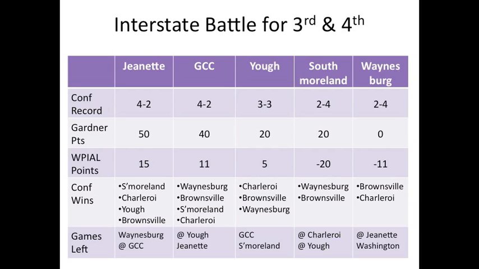They would need to win both of their remaining games against Charleroi and York by 10, and would need York to beat Greensburg Central Catholic by 5 or less, and then need Jeannette to beat Greensburg Central Catholic by 10. This would put Southmoreland into the playoffs based on the WPIAL points tiebreaker. They would have 0, York would have 0, and Greensburg Central Catholic would have a -4, and Southmoreland would have the head-to-head victory over York in the final week of the season, which would be an absolutely crazy scenario to happen.